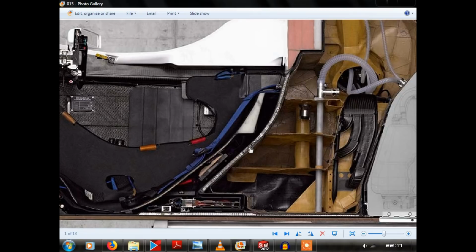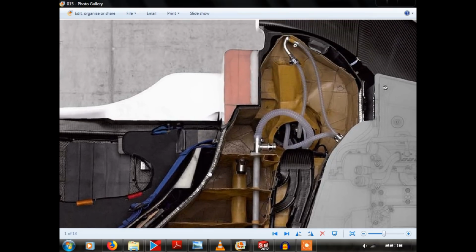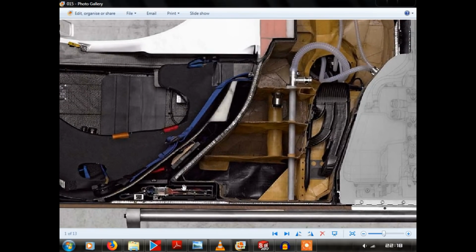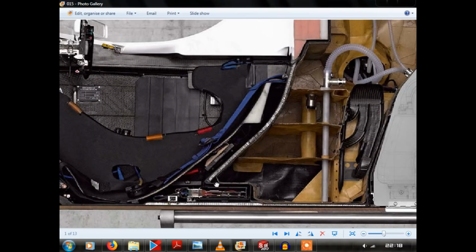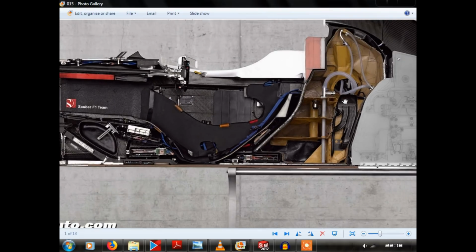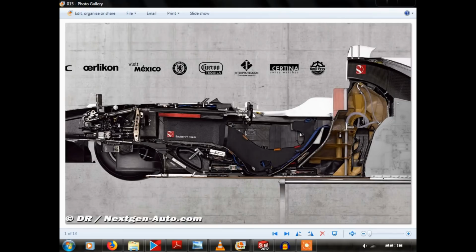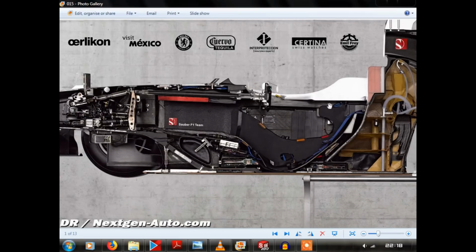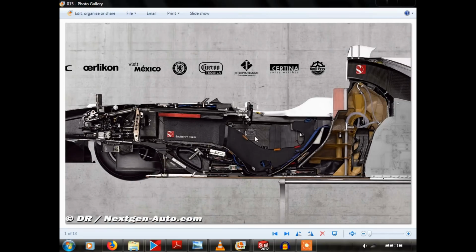You can also see there's a lot of heat insulation here. This is probably because the fuel is really quite cold, and they'll chill the fuel down, so basically they have a smaller tank. And this aluminium insulation, like honeycomb stuff, I imagine, is so the driver doesn't freeze to death as he's riding around and all the rest of it. So there's quite a few interesting shots, but great. This is actually a great demonstration.